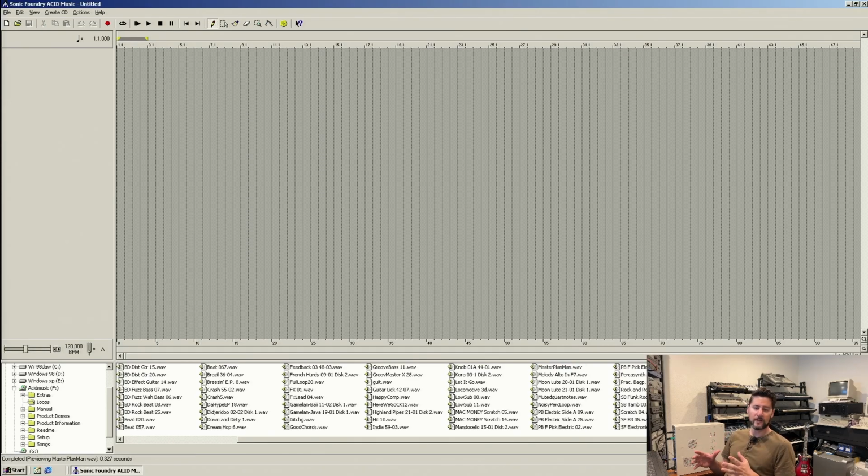So one of the cool things about Acid Music when it came out was that you had the ability to not only do variable beats per minute on your loops, you were also able to tune them to a different key. Say I want to have everything in the key of C, everything in Acid Music loop-wise that was set to a specific key gets transposed automatically.